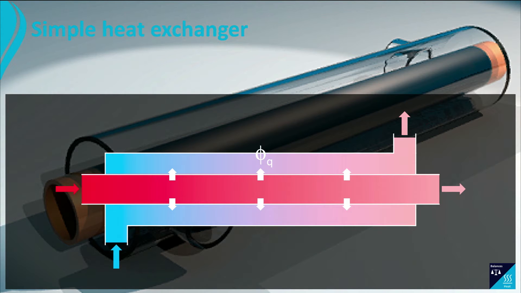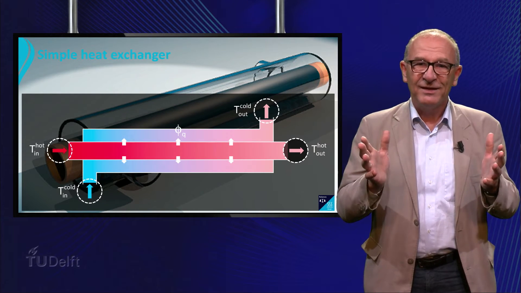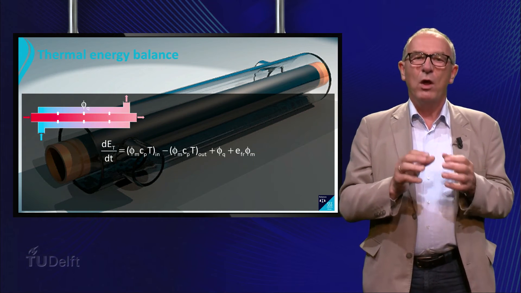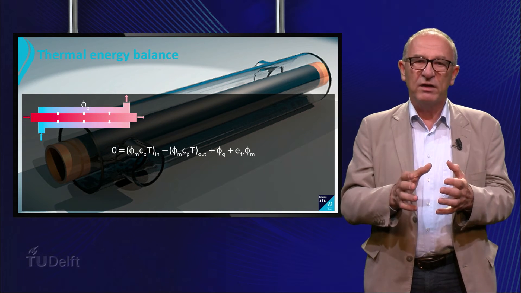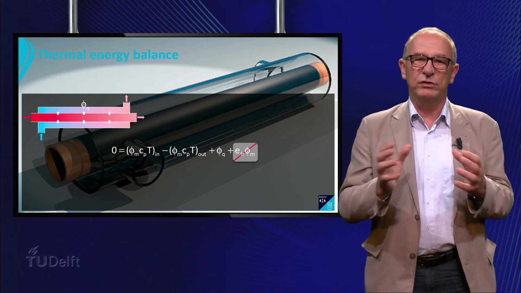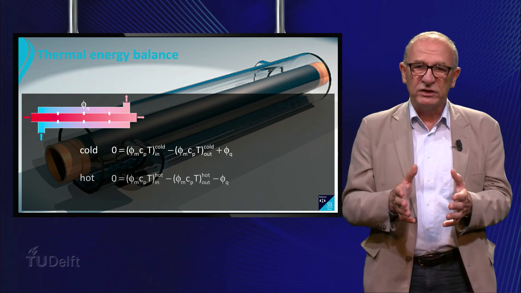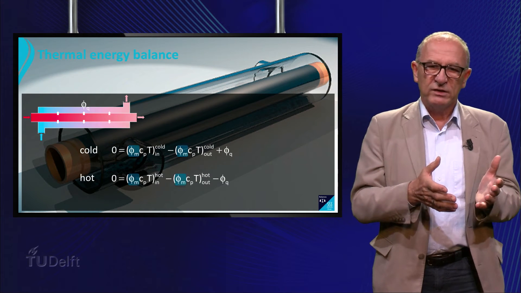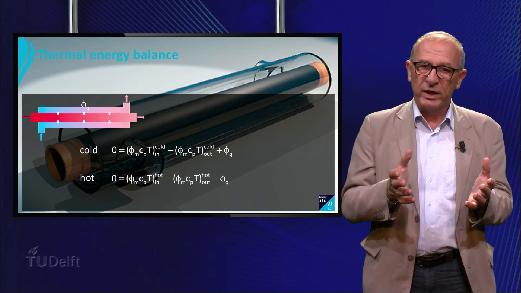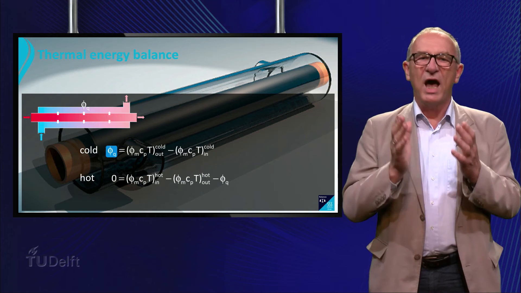If we know three temperatures — for example the inlet of the hot and cold fluid, and the outlet temperature of the cooling fluid — we can calculate the outlet temperature of the hot fluid. Using the thermal energy balance under steady state conditions, we can say that the amount of energy phi-Q is transferred from the hot to the cold fluid. Assuming that temperature increase due to energy dissipation is small, the thermal balances of the cold and hot flows give us phi-Q, and using this value in the thermal balance of the hot fluid, we obtain the outlet temperature of the hot fluid.